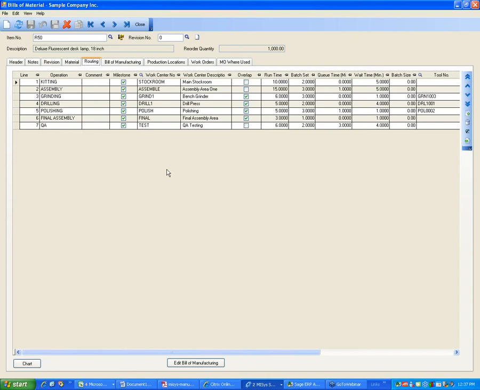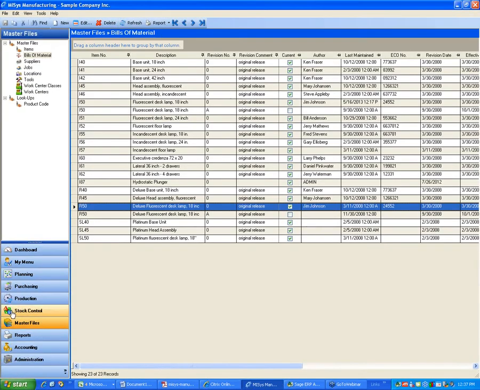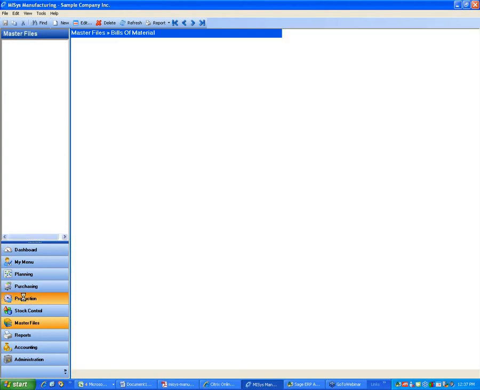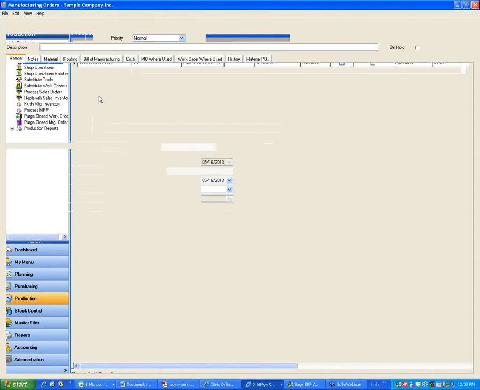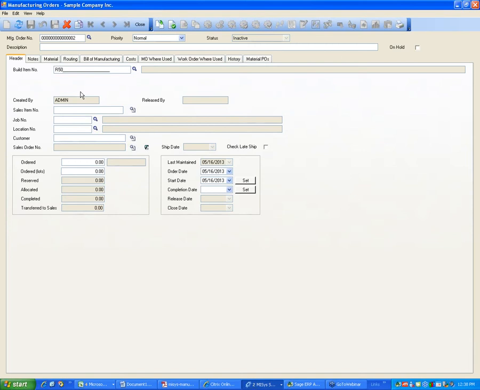So if I have those same quantities of demand, though those quantities with the R50 take months to build, so I'm probably not going to do the same numbers. But just to show you that part of what scheduling means, because I think that's where you're trying to get to, I'm going to make a couple of manufacturing orders for the R50. I'm not using the MRP to do this, but I want you to see the other side of scheduling, and this would, of course, show off of your MRP.